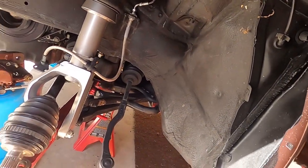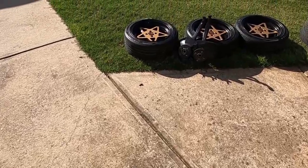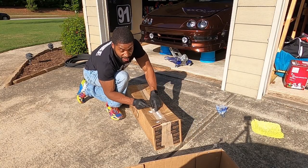Finally got both spindles out. That last drive shaft bolt was a pain in the ass, but we got that out, spindles are out. Here are the spindles — gonna get ready to ship those off Monday. With that being said, those are out. Let's go ahead and get to opening what's in this box. It just came today. I think the rest of the parts are gonna come tomorrow, should be enough time for me to get this stuff overnighted to Kyle Monday morning.